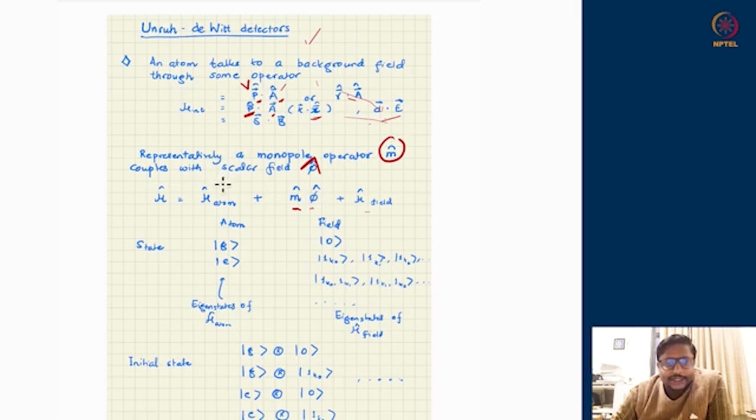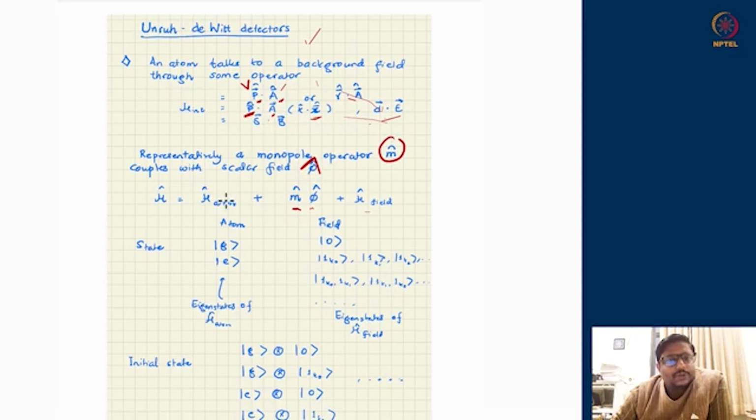Now this atom is supposed to be a two-level atom, just for simplicity. We are not dealing with an ideal atom, or with the realistic physics of quantum fields. We are just taking a representative atom with two interesting levels, an excited state and a ground state, and a field which is scalar. Most of the discussion which we are going to do will carry over to more realistic settings of P dot A, D dot E or S dot B kind of couplings without much of an issue, as we will see along the way.